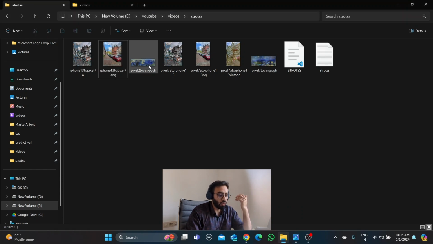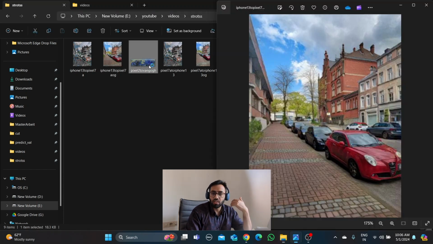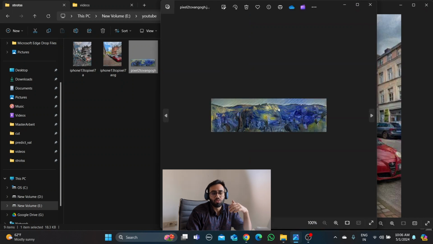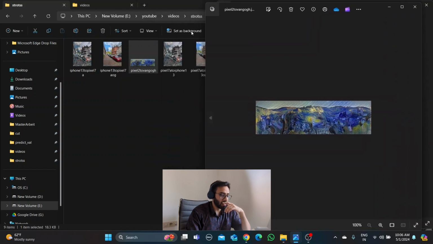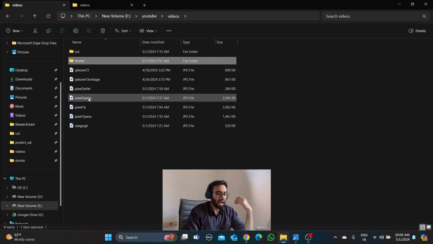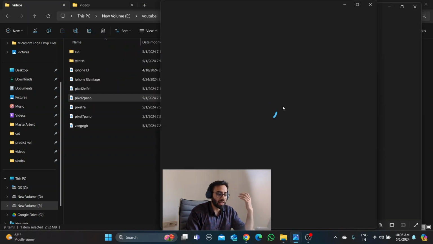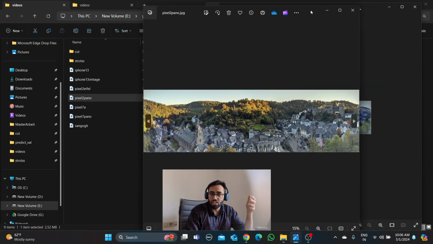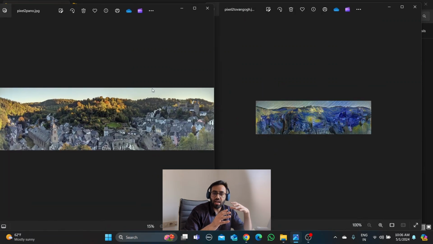Also, like I mentioned, what if I want to see the old image, how it would have been painted by Van Gogh? So I have some results for that as well. This is the original image to the left, clicked by an old phone, which is Pixel 2. And if you reimagine it something like Van Gogh painted, that is the transformed image to the right. It just applies the content and style of Van Gogh's painting Starry Night.